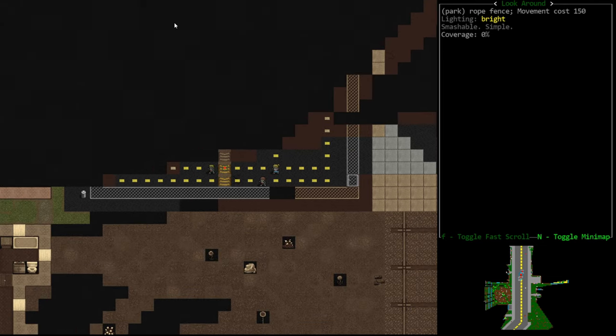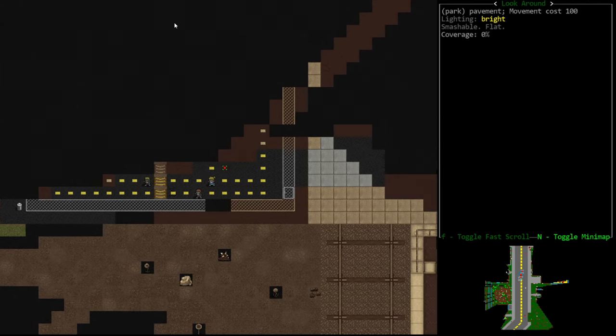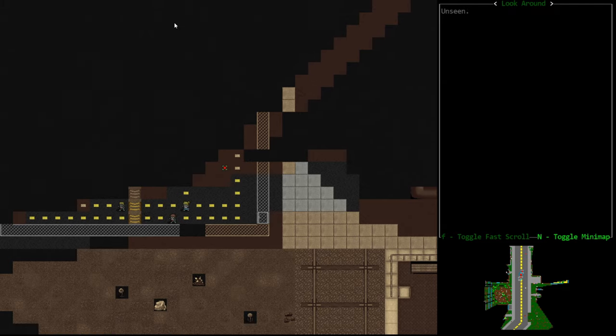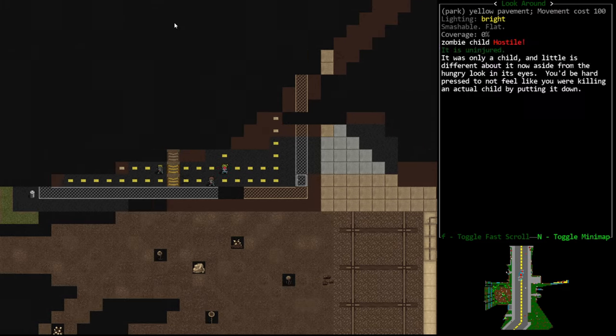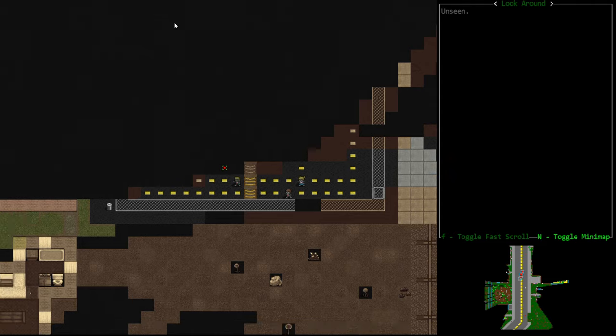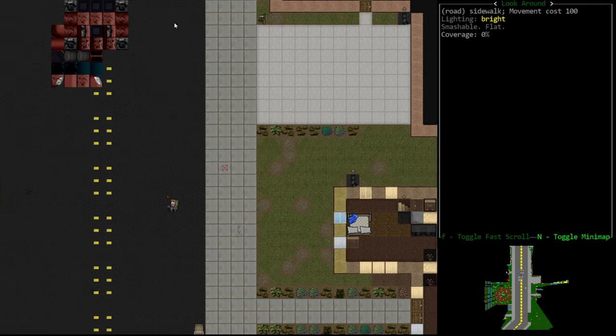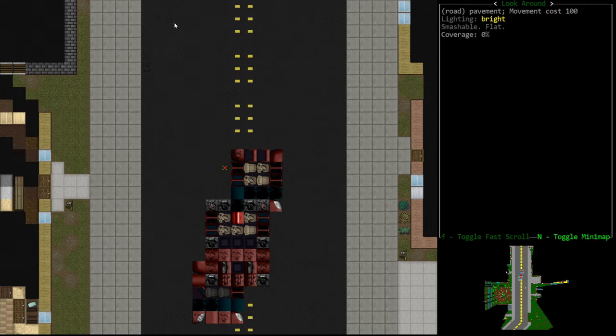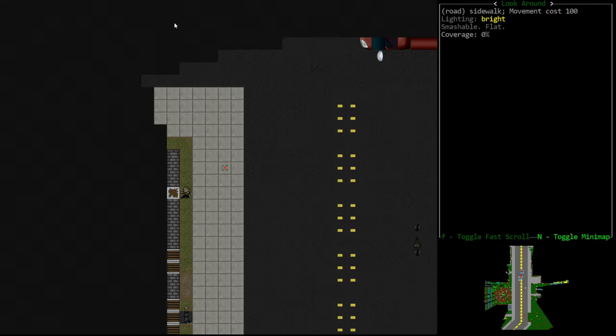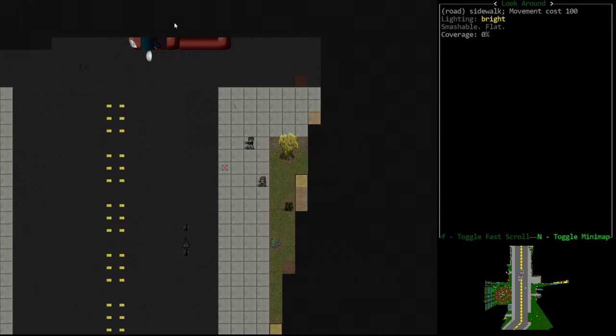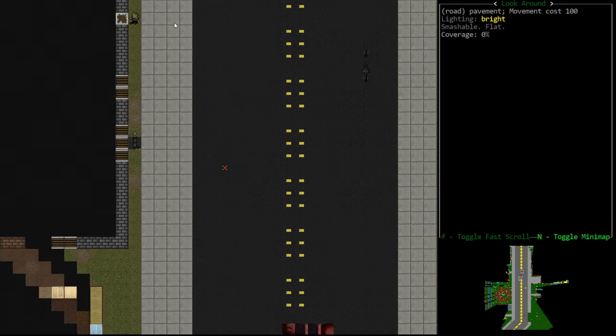It appears to be some kind of tennis court, would be my guess. I'm not 100%. It has the double lines. It has a midsection. Yeah, I would guess that's a tennis court. We don't really want to deal with a bunch of kid zombies. That would be a real hassle. Don't really want to deal with the survivor zombies because they're very dangerous.